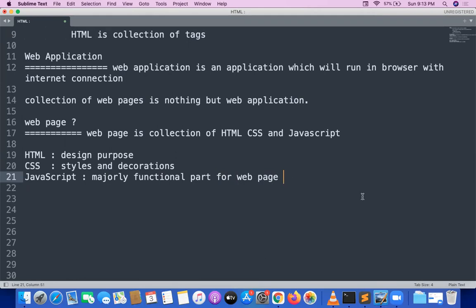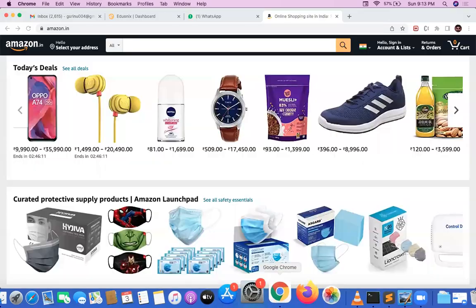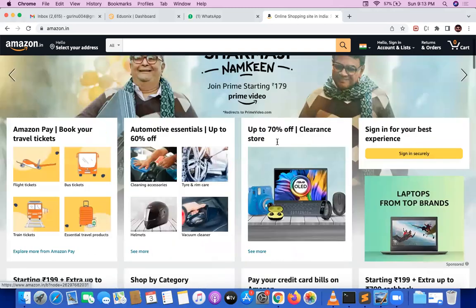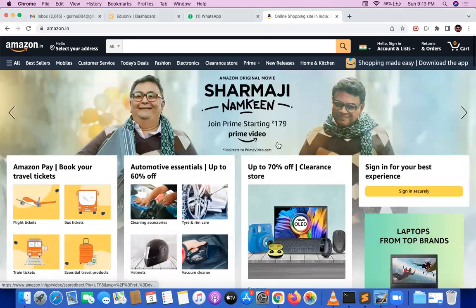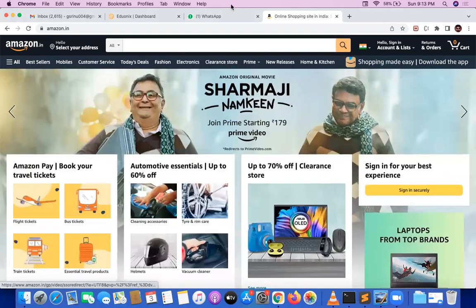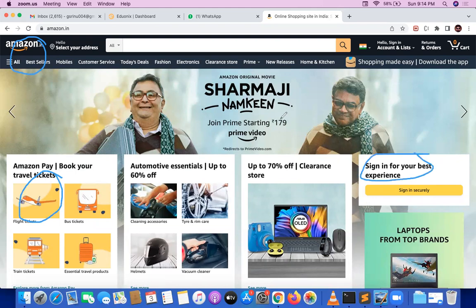Let me tell you. Let me open Amazon here. This Amazon page has a lot of tags. Very clear. You have the logo over there, the image, and the text. How was this constructed? How was this logo constructed? See how these different kinds of buttons got constructed. Some mobiles are there, customer services, best sellers, today's deals.